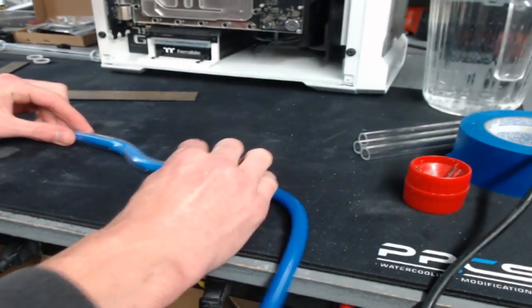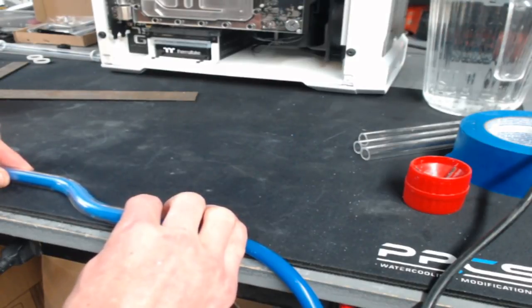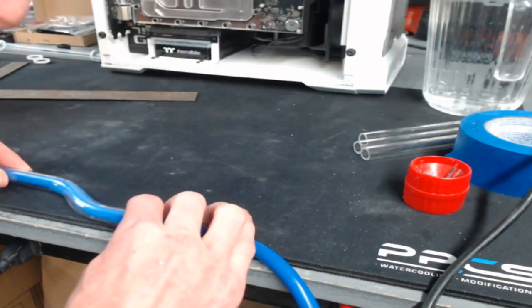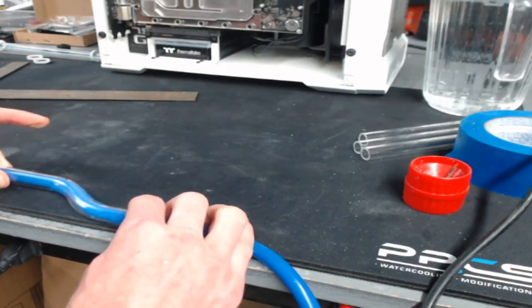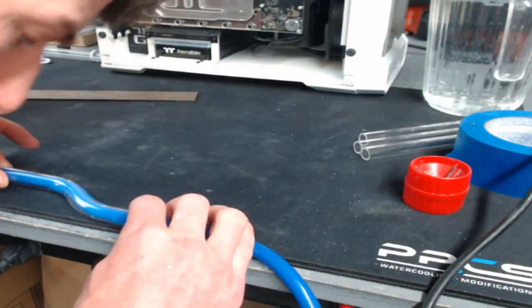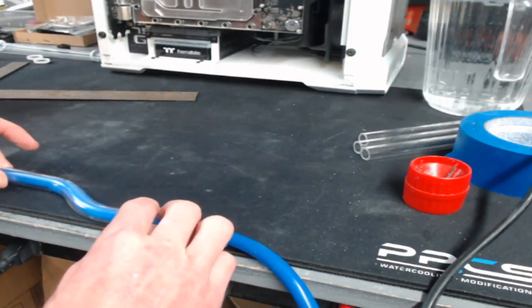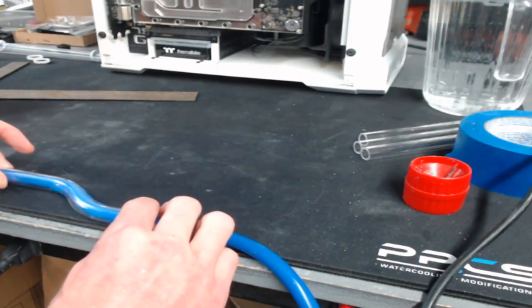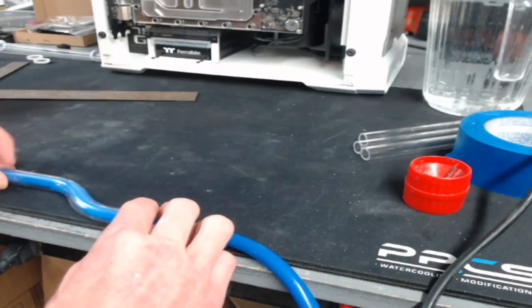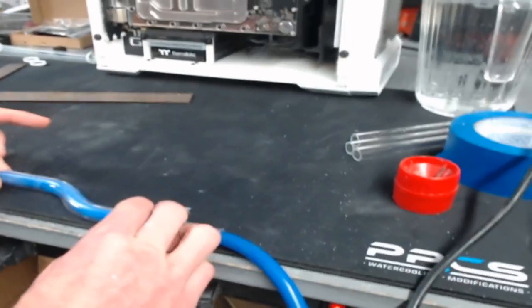So there we go. Let's see if we can get this. I'm going to use the edge of the mod mat here as my straight edge. That should be pretty good right there, I'm thinking. Just want to make sure these are straight. Nothing wrong with the tube as far as bubbles or anything goes, so that's a good sign. Hold it here for a second so it stays straight.